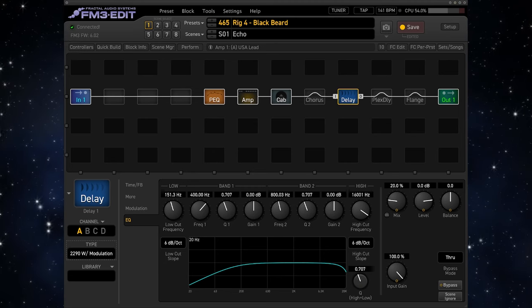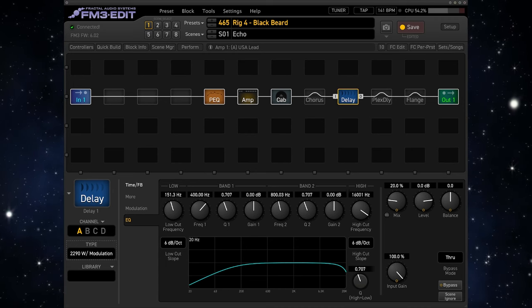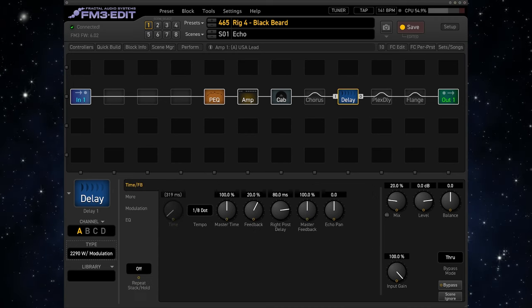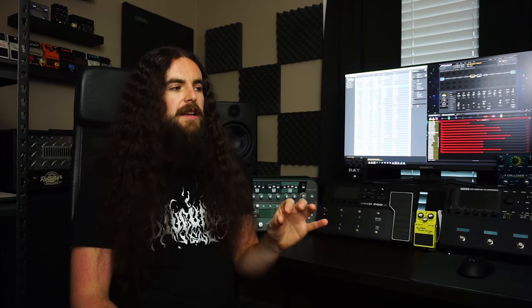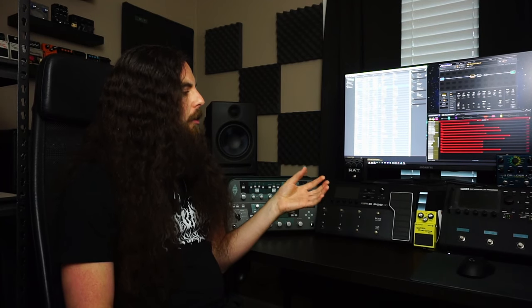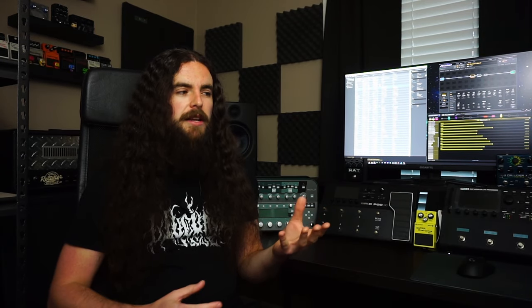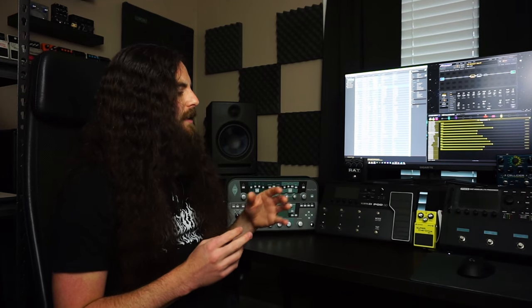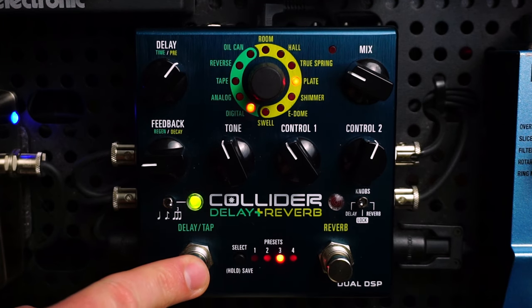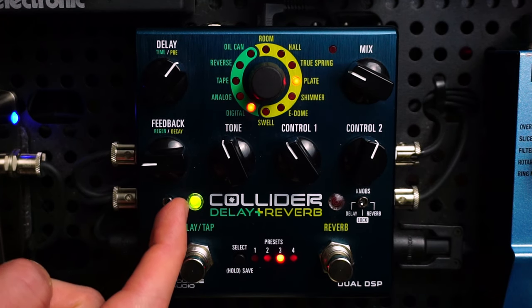And frankly, with some of the effects I was going for, like the 2290, it got closer to what I wanted in my head. The Collider specifically is one of those pedals that I really like because it has its character. It does a specific thing in all of those models that isn't just a basic spring or a basic analog thing. Yes, it sounds like that, but it's a little more diffused than a lot of the real things would be. And I feel like the FM3, the Fractal platform, does a better job of starting you at those real-life scenarios, the things that they actually sound like, whereas this is a bit more character-driven, which is fine. That's what I want out of a pedal a lot of the time.